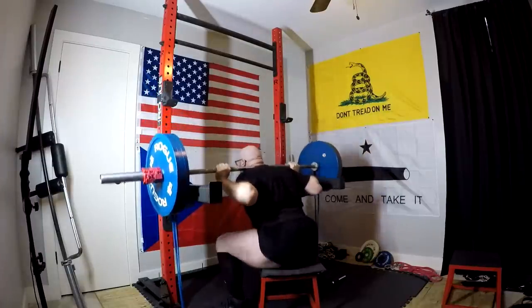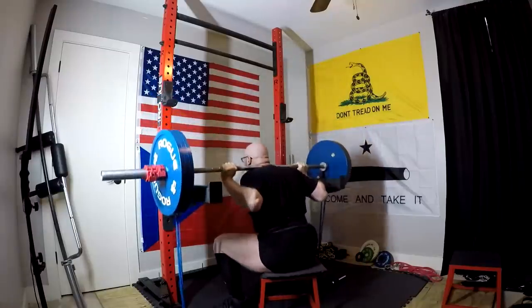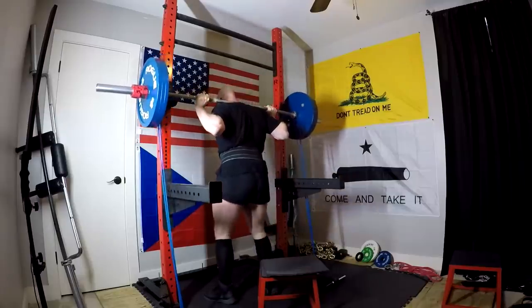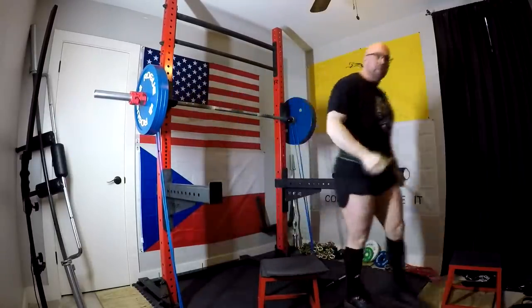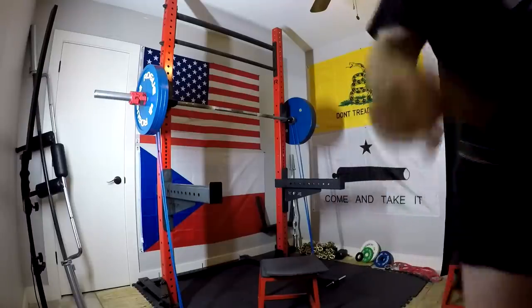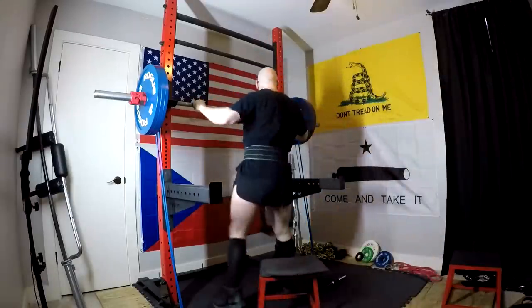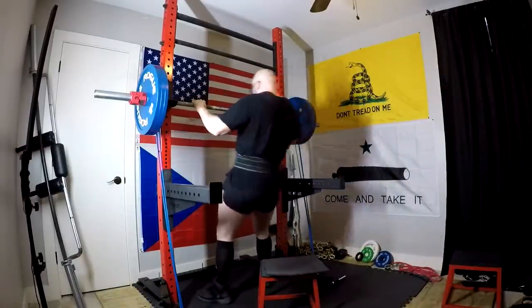Over to the point — speed squats with the bands. I'm getting the good speed I want. I'm getting that frap at the top, which is good. We need to maintain that. What I'll do with these over time, some of this stuff will slowly increase in weight over years. But I'm really enjoying this style of training. I'm enjoying running this conjugate-style training, and it's fun. I actually look forward to my workouts.